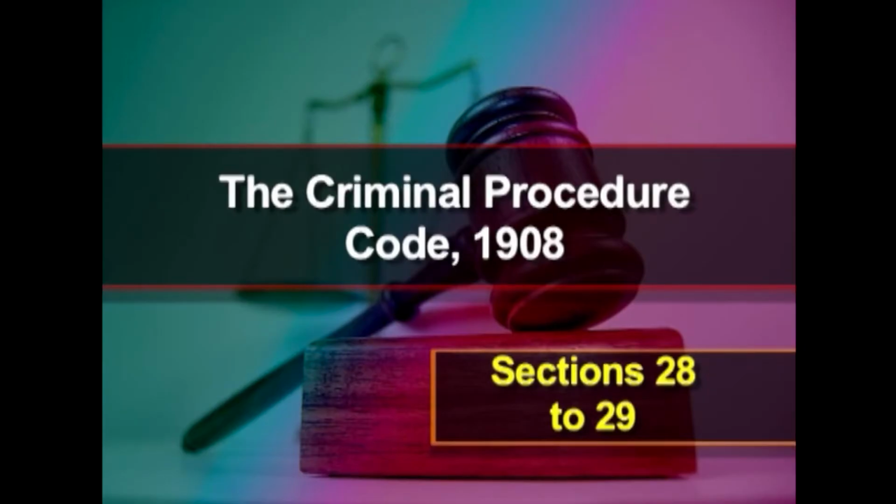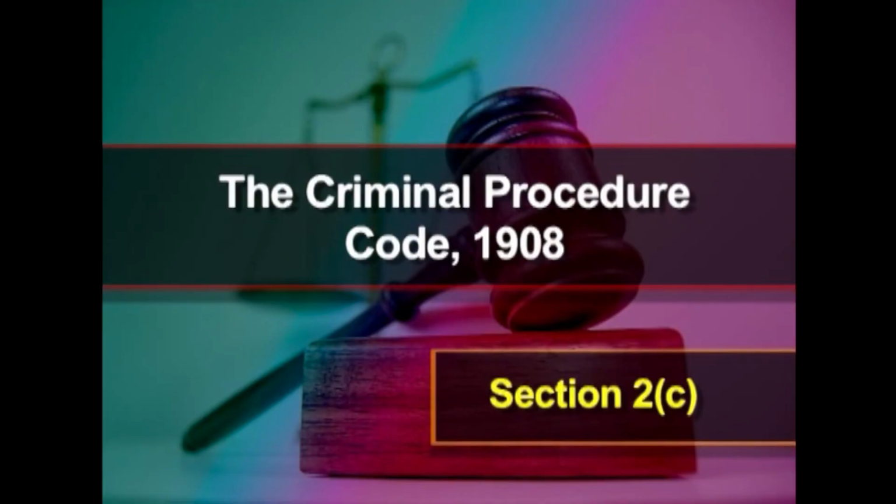Sections 28 to 29 of the CrPC set out the sentences which the court may pass. While the High Court may pass any sentence, the Sessions Judge may pass any order authorized by law, including a sentence of death, but the sentence of death is subject to confirmation by the High Court. An Assistant Sessions Judge may pass any sentence other than a sentence of death. The court of a Chief Judicial Magistrate may pass any sentence authorized by law except a sentence of death or imprisonment for life or imprisonment for a term exceeding 7 years.